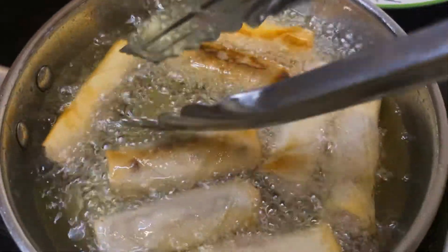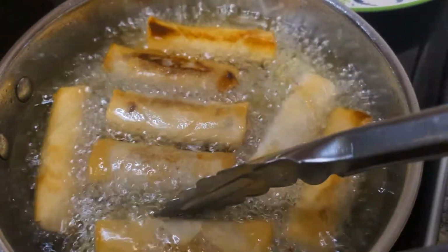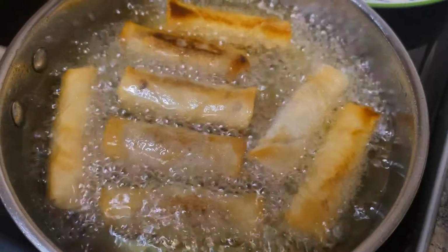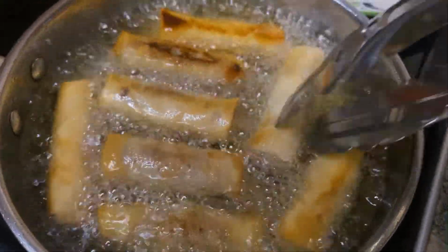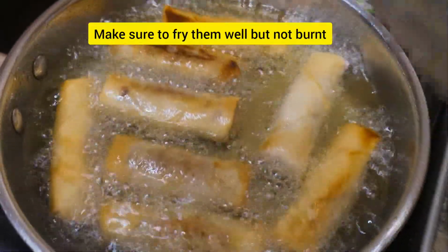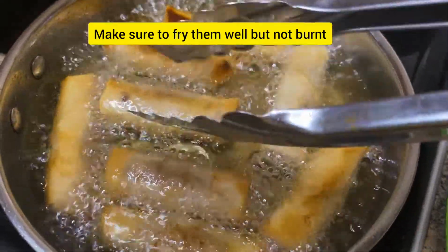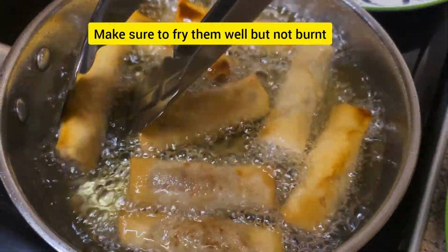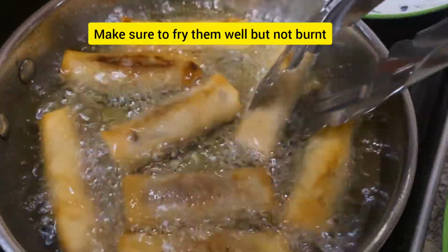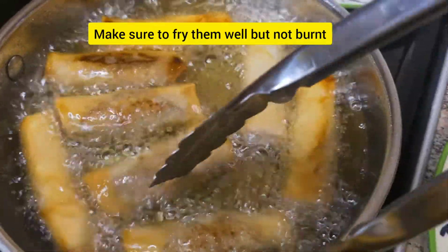So just be very careful because the pan is very hot. And I have a technique, Emzies, because some spring rolls only last probably half an hour, and then they become saggy. The reason for that is because you didn't fry them enough. So you have to really deep fry them. Make sure it doesn't burn, but also deep fry them well, so that they will stay very crunchy for even a couple of hours. Because I've tried it before. Some spring rolls become easily saggy because you didn't fry them enough.